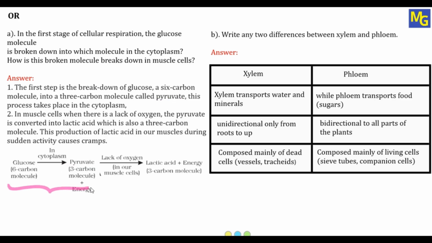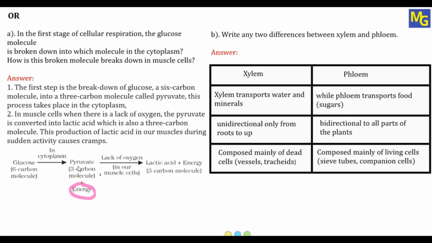So you can see here, these are all the notes I have taken from the NCERT book. You may see this reaction. Glucose, which is a 6 carbon molecule, that is C6H12O6, in the cytoplasm is broken down into pyruvate, that is a 3 carbon molecule, and with this it will release some amount of energy. But it will not release more energy, because this pyruvate can still be broken down into simpler substances. Then only we can get more energy. So here we will get a small amount of energy.